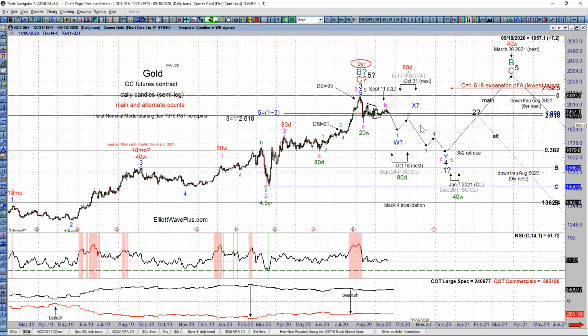If this happens this way, please remember this. Please store it in your memory banks as something that I was talking about ahead of time. How many people would already be calling for a potential double zigzag that will last toward the end of the year? You have to marry Elliott Wave and Hurst in order to do that, or some kind of cycle analysis.